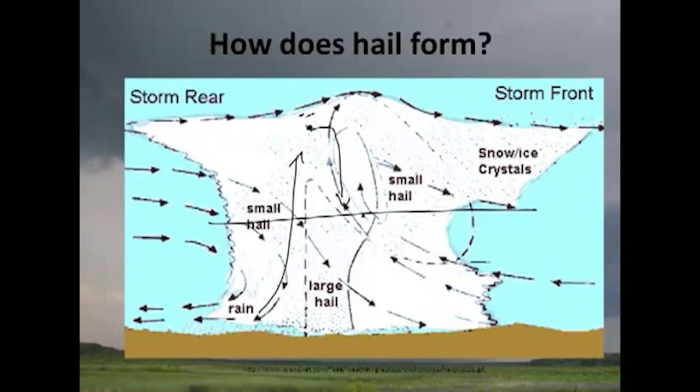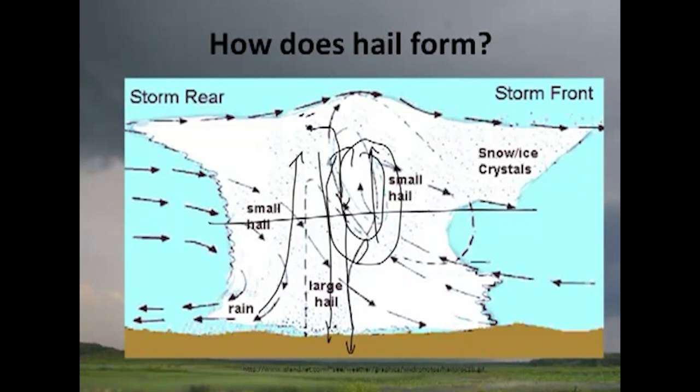Well, then it falls back down. Well, once it falls back down, eventually it will come as rain. But what if it hits another updraft? So if it hits another updraft, well, the crystal can get bigger, and now you have a bigger ice crystal. And if it goes through a series of cycles, up and down and up and down, the hail gets larger and larger, and then eventually it's going to fall. The weight of it is going to land at the ground, and that's when you get the large size hail. So it's this updraft, freeze, fall down. Usually it'll melt, but if it doesn't completely melt, then it hits another updraft, it rises again, and it makes another layer, so yeah.